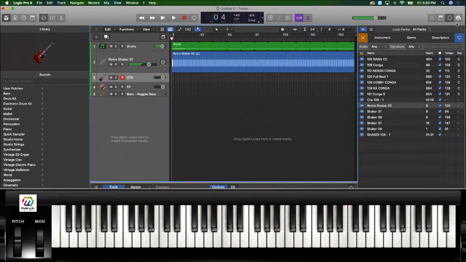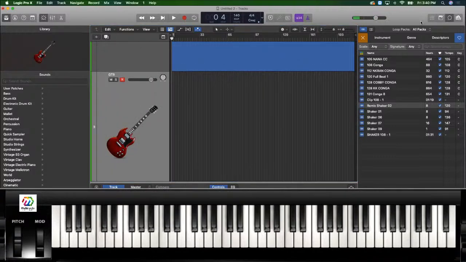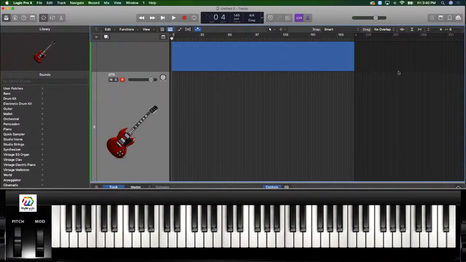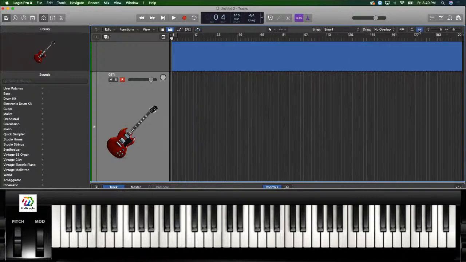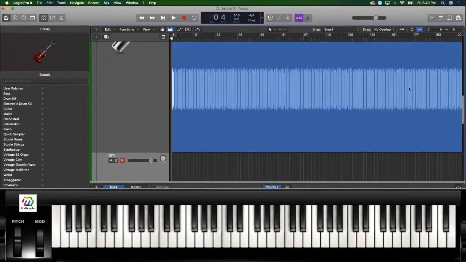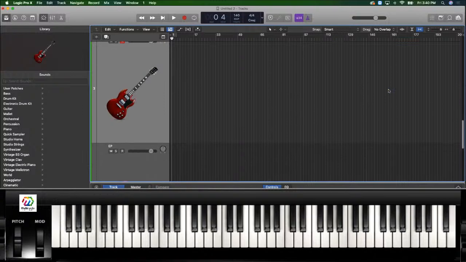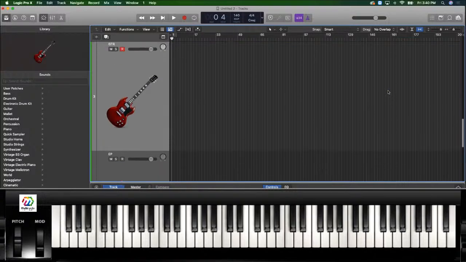Actually, let me make it bigger. And then let me take out the loop. So you can see what we are doing. I want you to be able to see what we are doing.